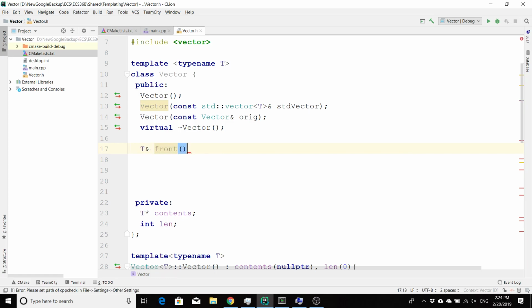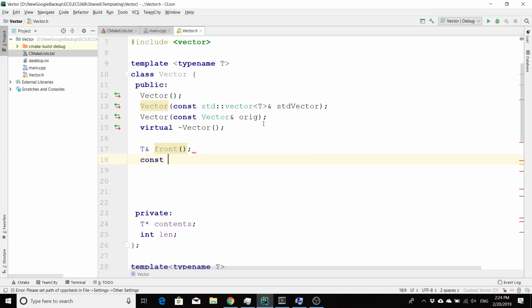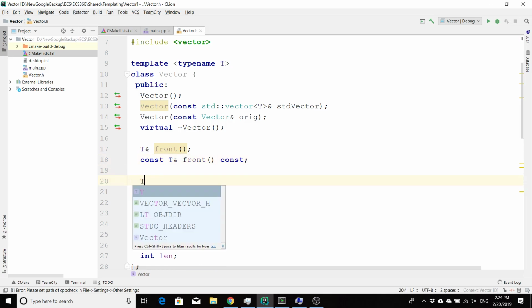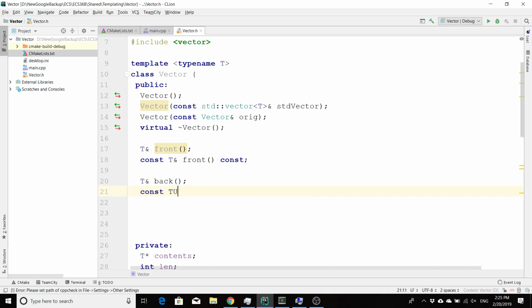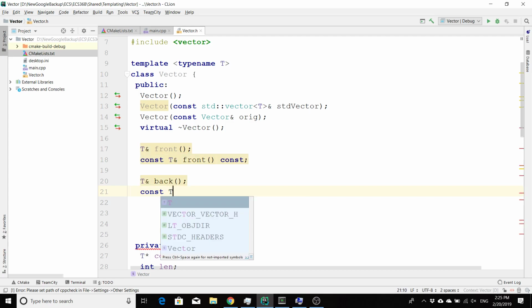And then again, a lot of times when you're doing things like front, you would also need a const T reference front const to give you both a const and non-const reference to the front. And then we'd also have a T reference back and a const T reference back.